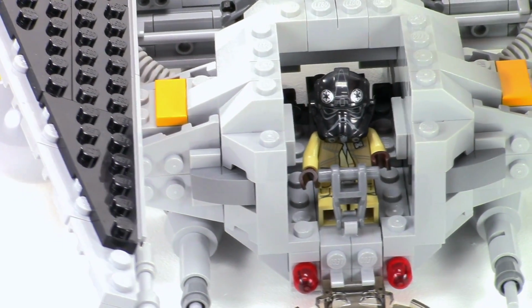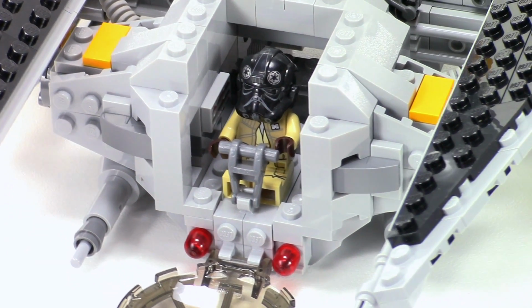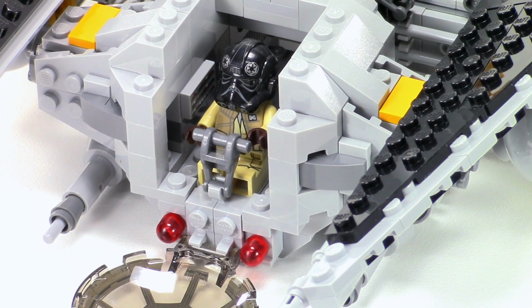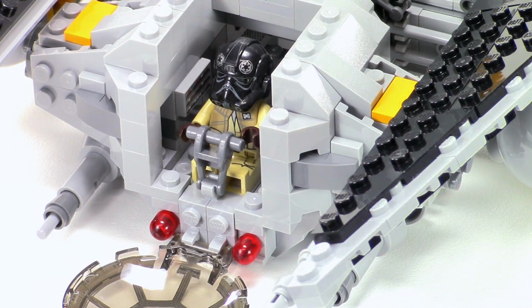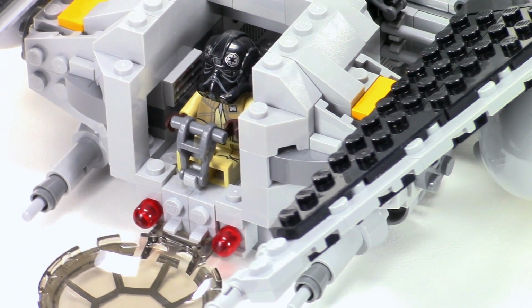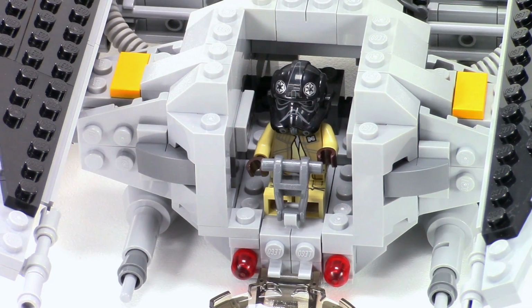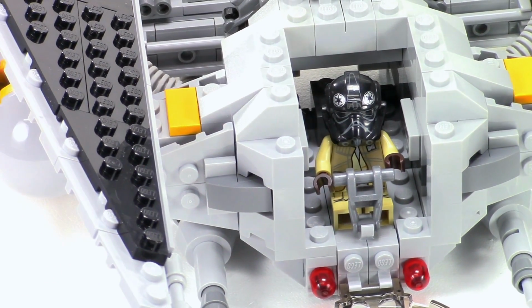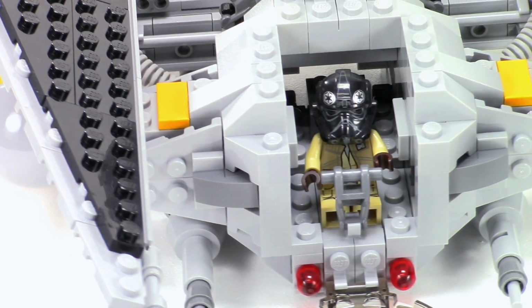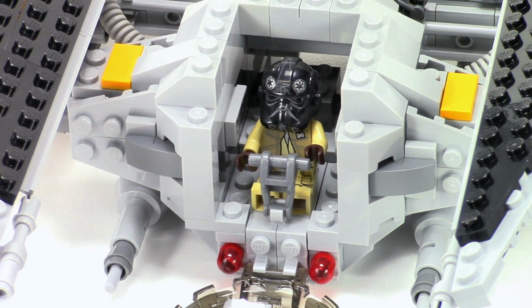I pulled off this cross piece here so we can take a look at the cockpit. I'm not exactly known for highly detailed cockpits. You can see I've got some tiles on the side there, those Imperial computer tiles. And these Star Wars ugly Starfighters, they talk about how they're run by pirates and all sorts of stuff.